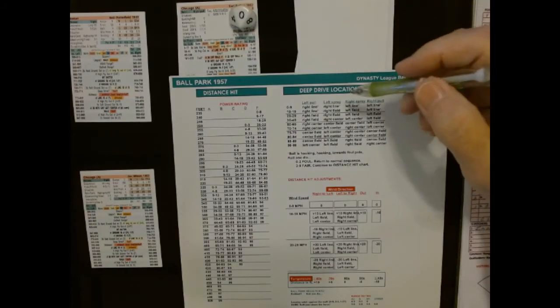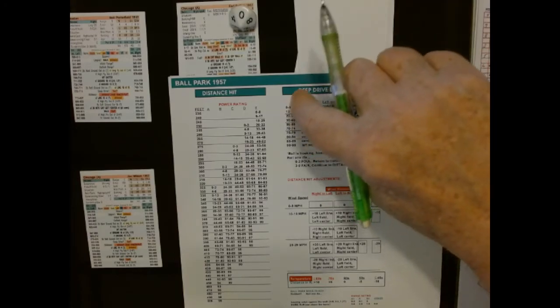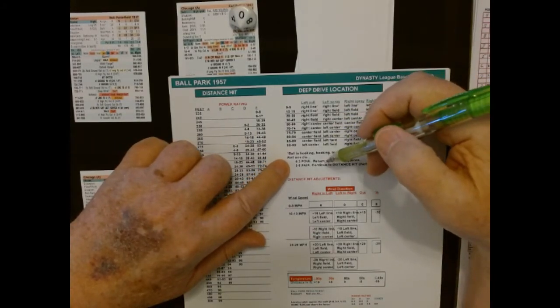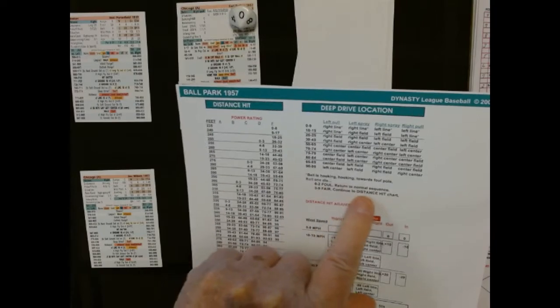0-2. Left pull. Okay, hit it down the right field line. Because of that asterisk, we got another one. The ball is hooking. We roll 1 die. 10. Then it's a foul ball. Return to the normal sequence. Wow. Hooking towards the foul pole. Foul. Ted got a good cut on that one, but pulled it too much.